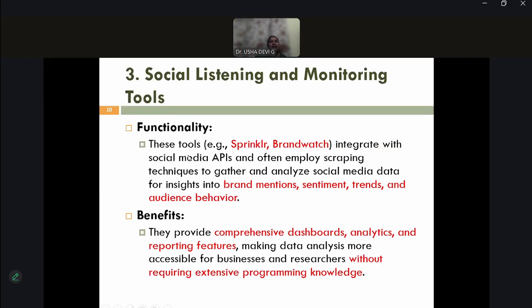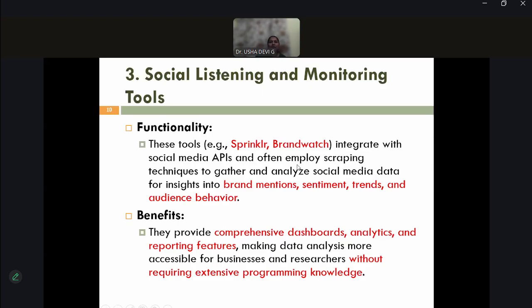Another case, apart from those two, is that we can also use social listening and monitoring tools. They just listen, and based on this you can also integrate social media APIs.